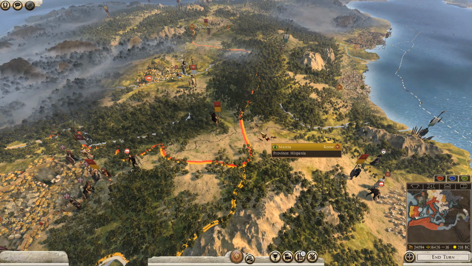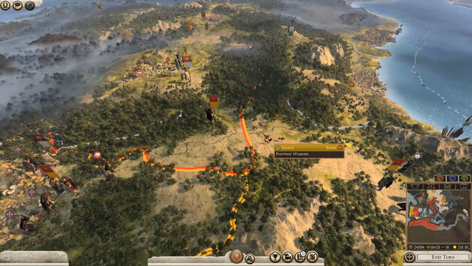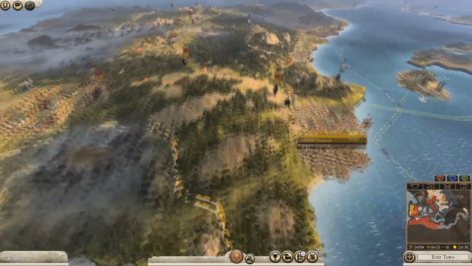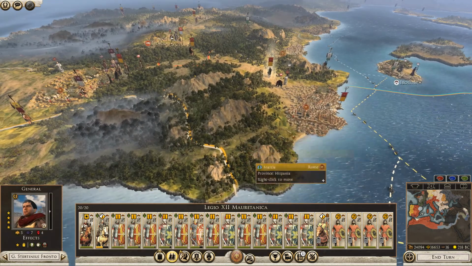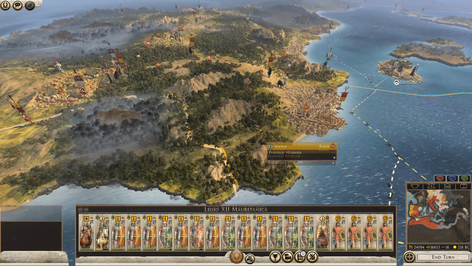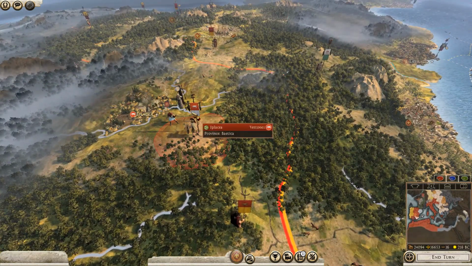Welcome to the Rome campaign for the Vidi Et Impera 1.2.4, and we are picking up where I left off in the previous video. The only difference is that this army came down and took out a rebellion, or what was left of a rebellion down here. And what I want to do in this part is push out against the Vetones.